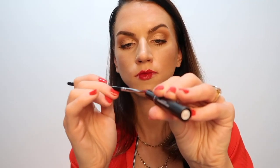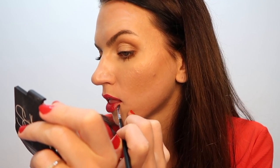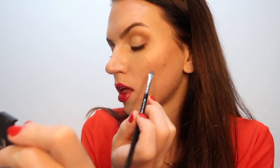I'm taking some more of the lipstick on the brush, and I'm going to deal with the lower lip. And I'm going underneath. And moving from the middle upwards, first my left part, moving upwards to the inner corner of my lips. Slowly, doing it slowly, step by step, to not go too crazy and too overboard.